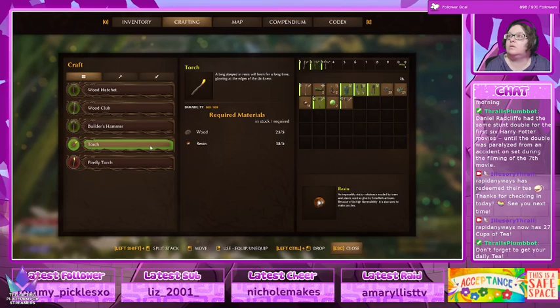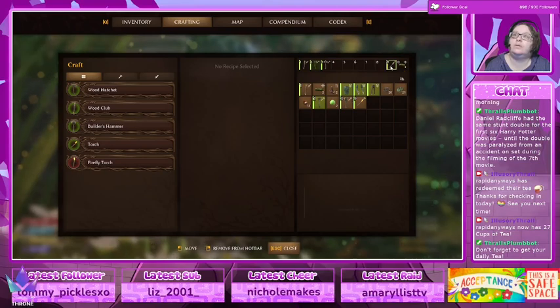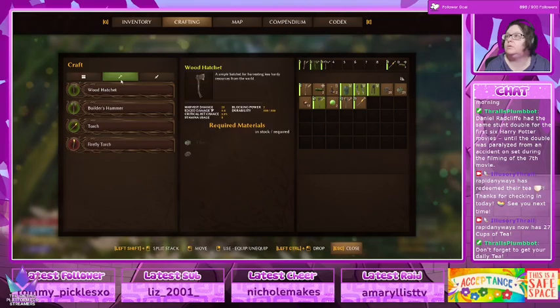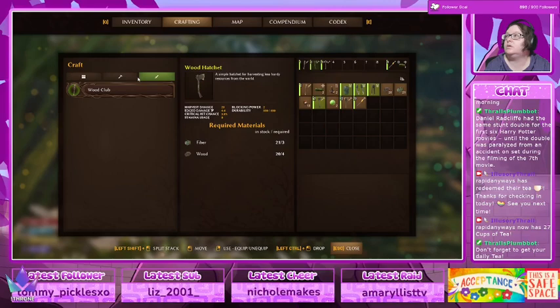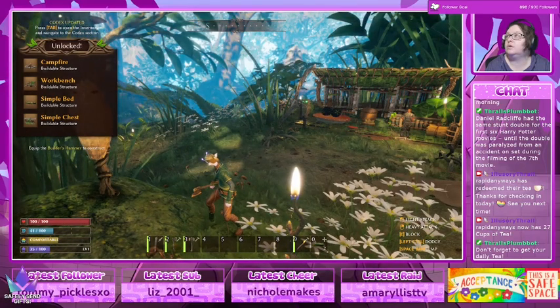Kind of think I should make a torch too. We'll put that on 9. Alright, what else can we do? Weapon is a wood club. I already have one. Alright. I unlocked all sorts of things. Simple bed, simple chest.